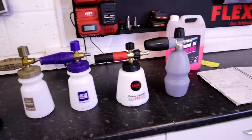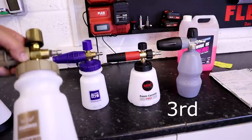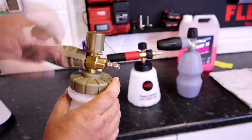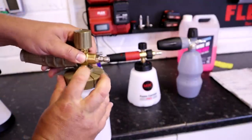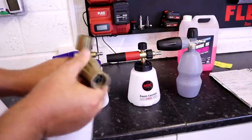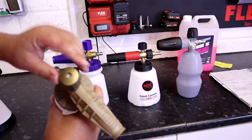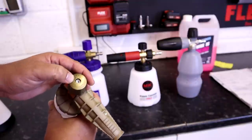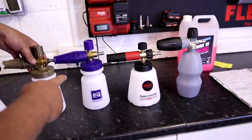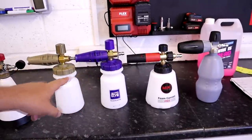Next up, getting to the top three. In joint first place — taking the Angel Wax one as an example — really heavy, well-made flask with a nice grip on it. This never undoes, so you can't spin the top bit off any thread. There's a nice heavy clunk when you turn the dial. It just feels well set up, even down to the screws — it looks like a little stainless or coated nut in the top that doesn't look like it's going to corrode. Good effort on quality on this product. Especially for a Chinese-made lance, the quality is such that you would think it was European.